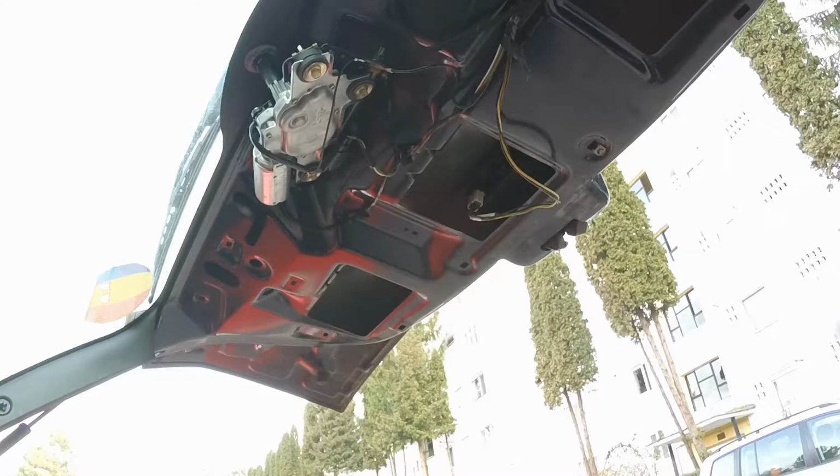So for that I had to change the trunk lock because the one I had on the car broke. I mean, the motor was turning, but I guess it broke the mechanism inside or something like that. And I'll show you exactly how to change the lock and what to be careful about when you're experiencing the same thing.